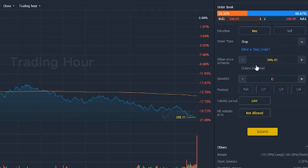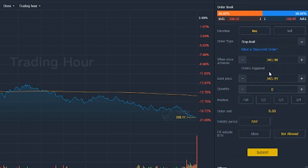Let's say you own Tesla stock, but you are super kiasu, so you don't want to see your stock becoming red, but you don't want to sell too early either, just in case your stock price went up. Then you can put in a stop order, meaning that your stock will auto sell when it hits this price. If above, no sell. If same price or lower, sell. Same for stop limit, but now you can give it more specific instructions. Like if the stock price hits this price, you want to sell at what price? Alright, that's for the stop and stop limit.